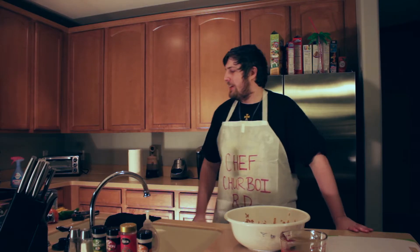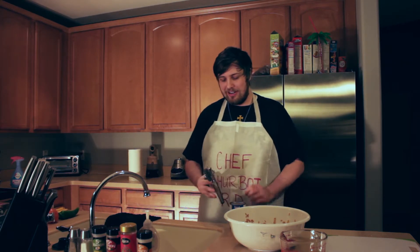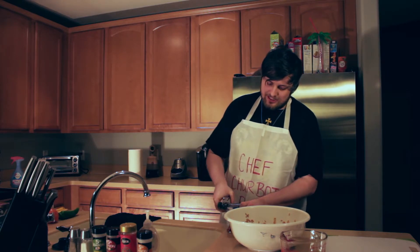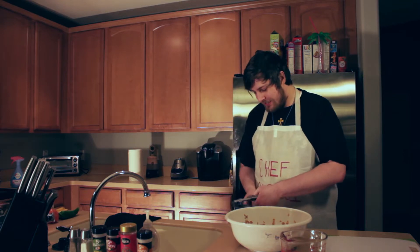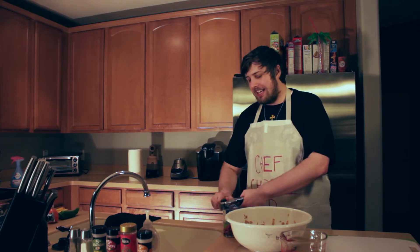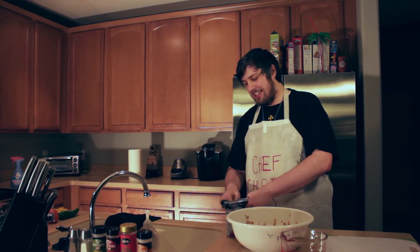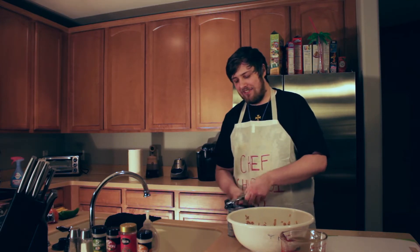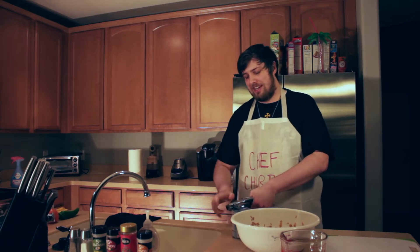The next ingredient you're going to want to put in is some dark red kidney beans. I'm going to get my old reliable can opener — I've been opening cans with this baby for 50 years. She's a little busted, a little tough to get cans open these days, but you've got to make do. I'd rather use an old-fashioned can opener than one of those fancy new ones that do the work for you. You don't learn anything without a hard day's work, is what I always say.